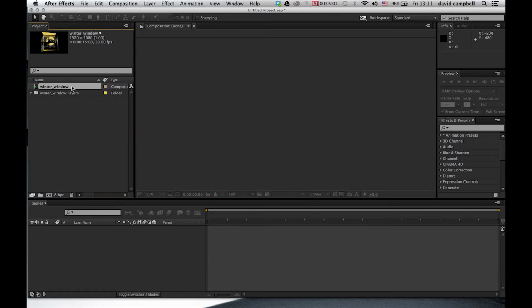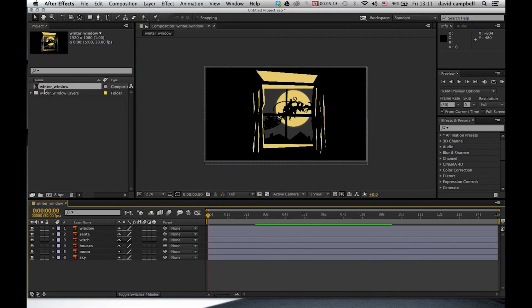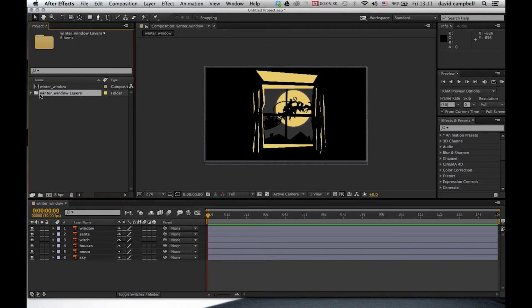Okay, now over here you can see in the project window that we've got some assets. We've got this, which is a composition, and if I double click it you can see that a composition is made up of one or more layers that exist over a certain amount of time. In this case it exists over 15 seconds. You can see 1, 2, 3, and the little S means seconds. Here we've got all the layers that make that up, so it's brought in all those layers. I know they're not in the right order here, but if we just look back down in our composition you can see the name of the composition on the tab here, and you can see the layers and they're in the right order.